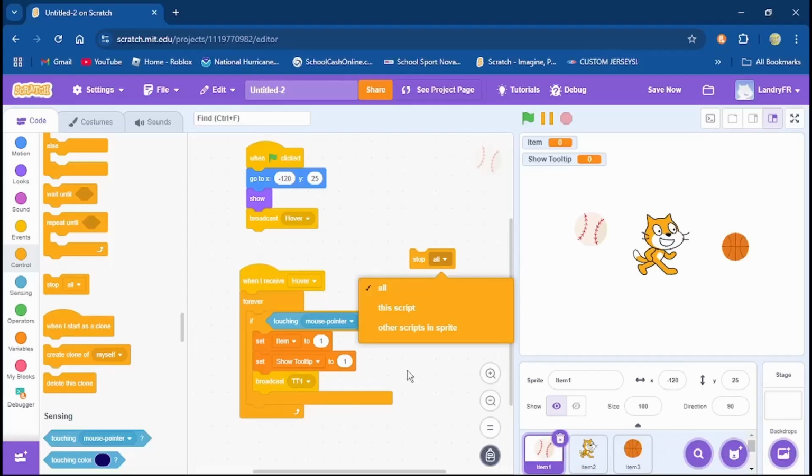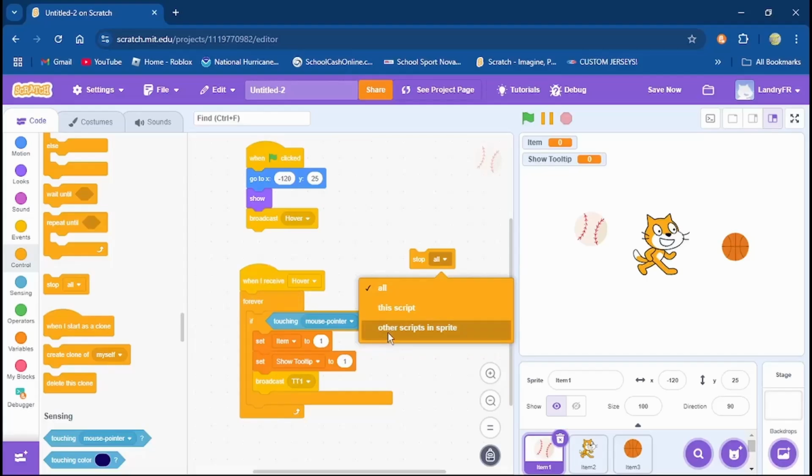And that's a good way to end your game if you have a game over or whatever. If you need to reset, that will stop everything. Or you can just stop everything in this specific script, not the green flag clicked. If I had 4 or 5 other things here, it would not stop any of that. It would just stop this specific script that I would put it in.